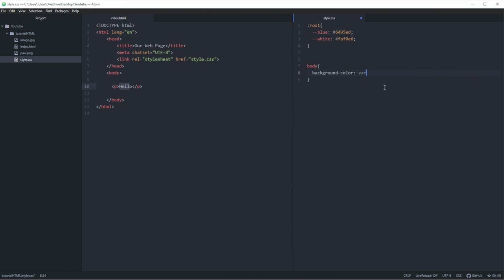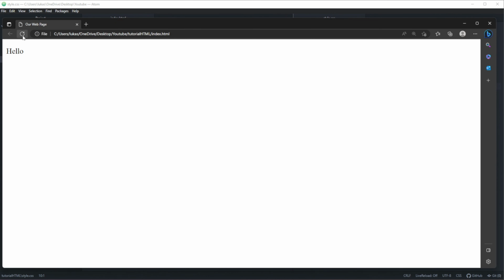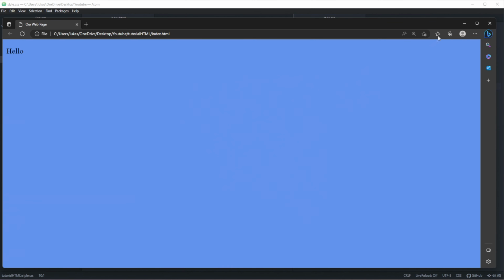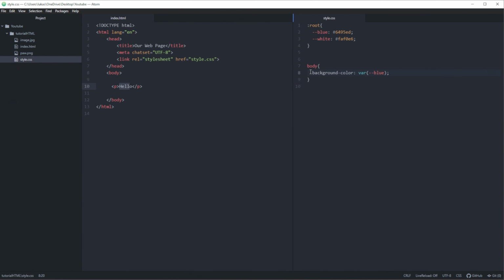The way we'll do that is we'll do var, and then in here, inside these brackets, all we have to do is just do blue, the same thing as we did up here. Okay, and then we can just use a semicolon. So now if we go back to our page, you can see that the background color is blue because we have set the background color to the variable blue, that we have set up here.